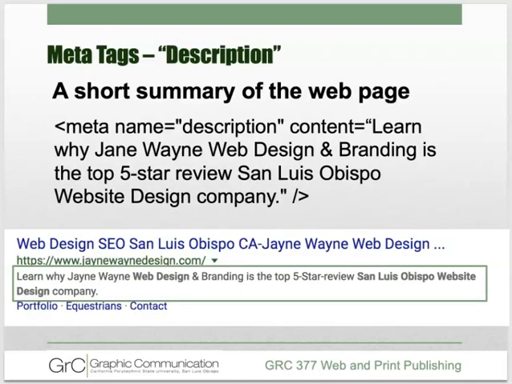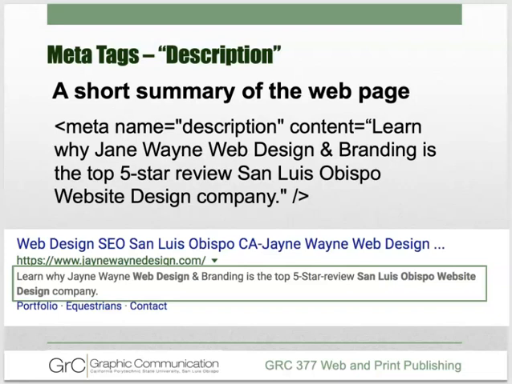Let's take a look at meta tags. Metadata extends the meaning of content on the web page and explains its relevance. Google does not currently use this for ranking, but it's used on SERPs, important in getting clicks. It should entice users. This text can determine if users click on your result. It should be compelling. The description should be a short summary of the web page content.